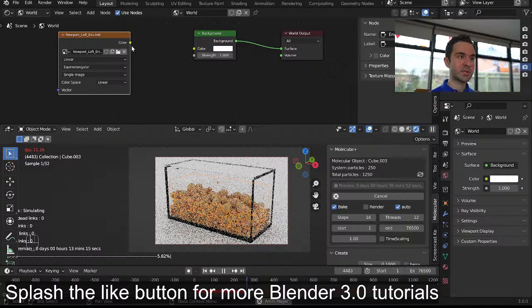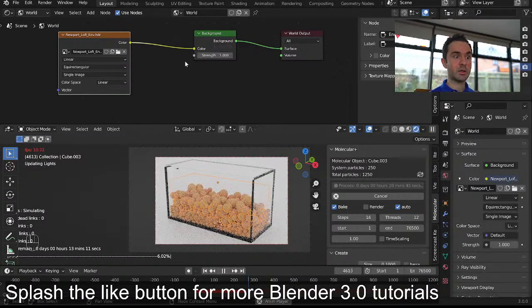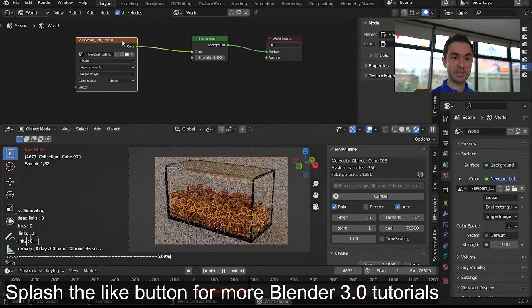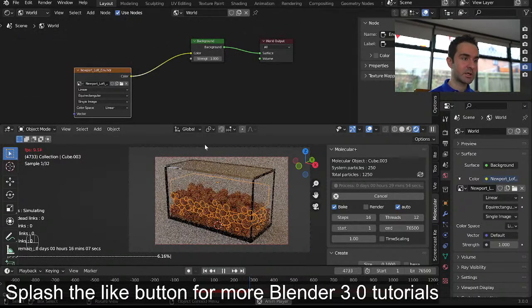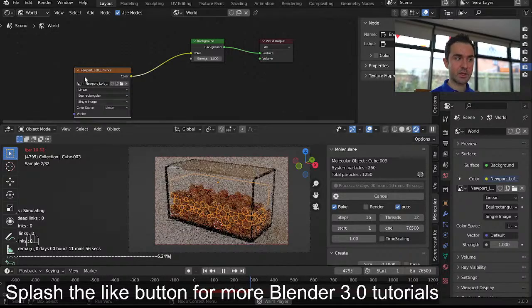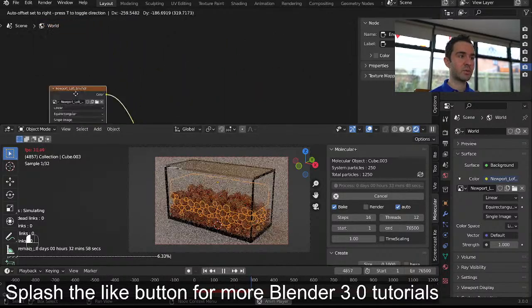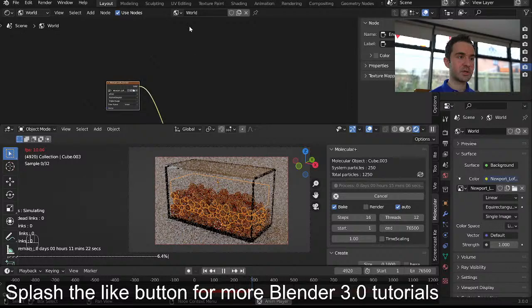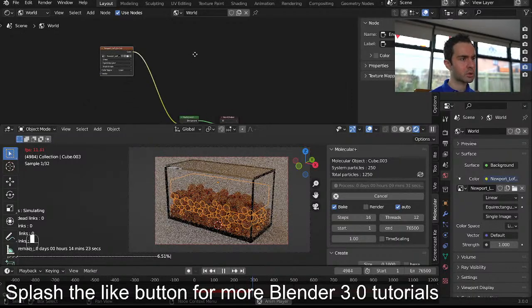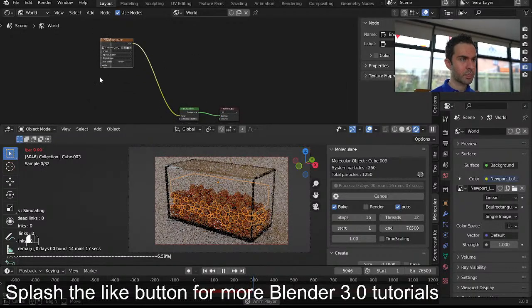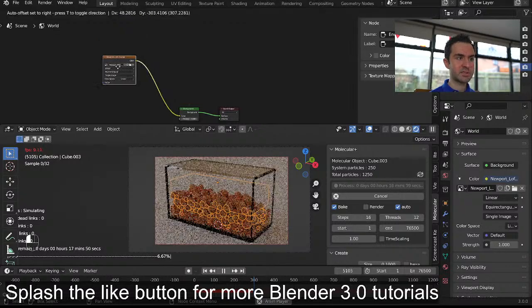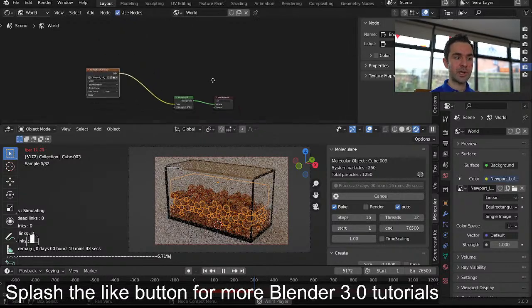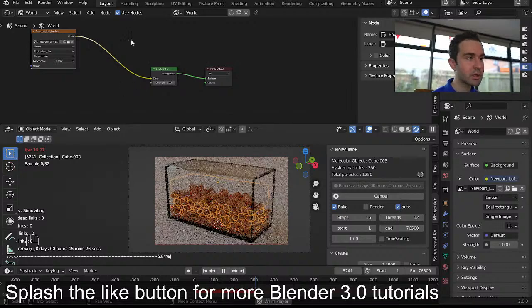Now, what I want to do is I want to have the high resolution HDR image, but only when the reflections are there, if that makes sense. So in the reflection, I want to see a nice HDR image, but I don't want it to be so high resolution that it causes noise. And the nice way to do that is to have a separate image for the lighting and a separate one for the reflections.